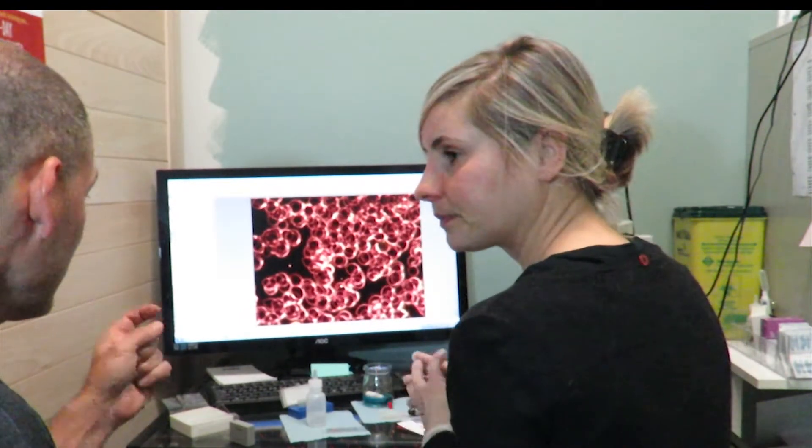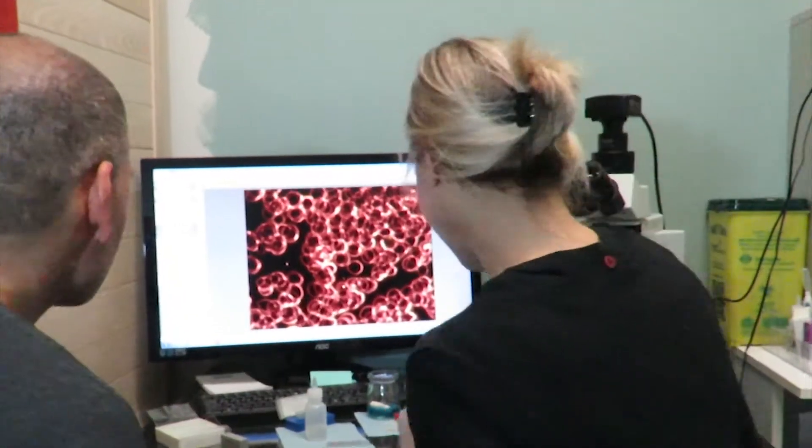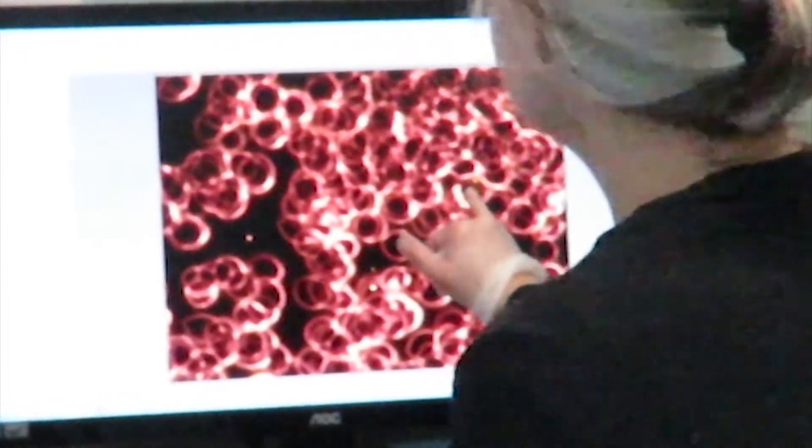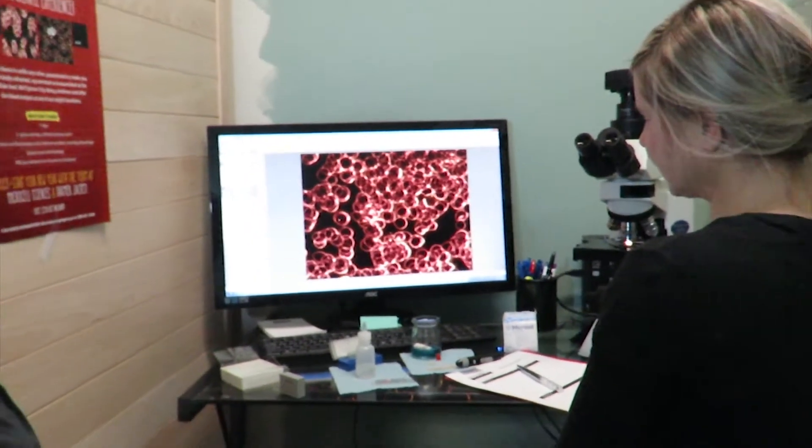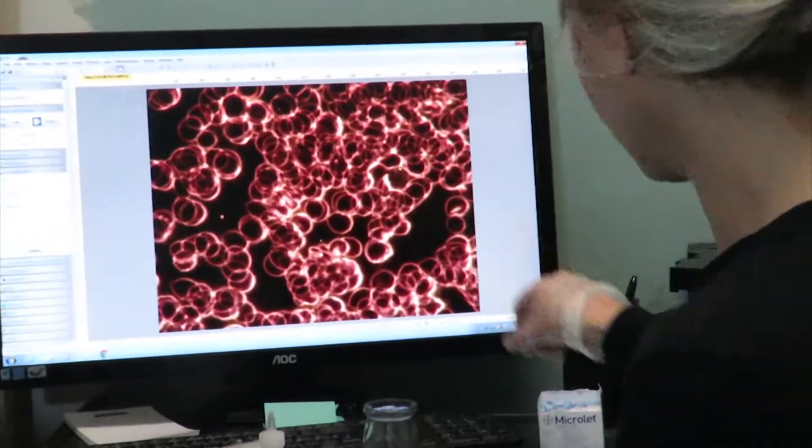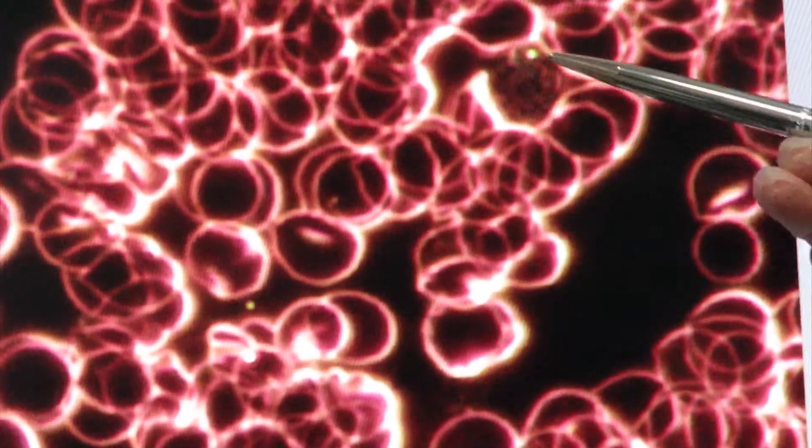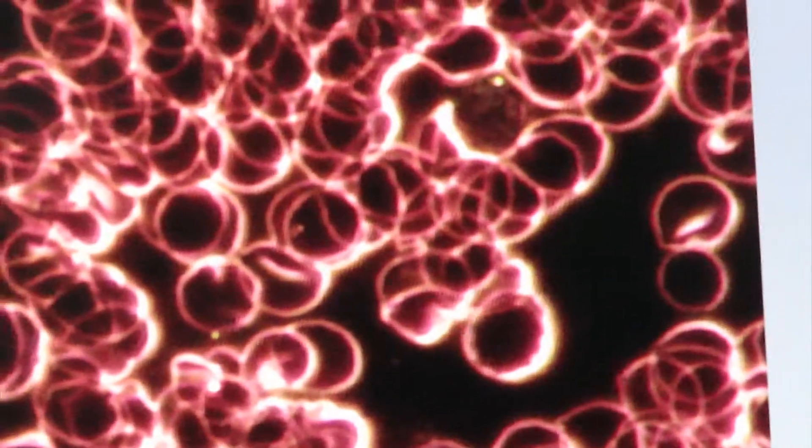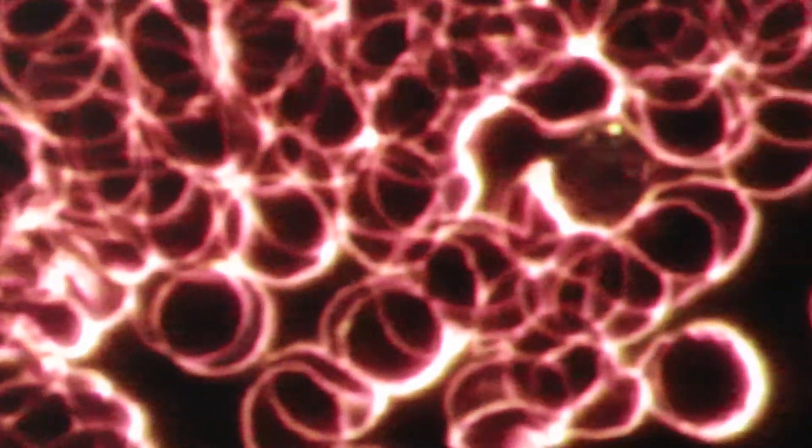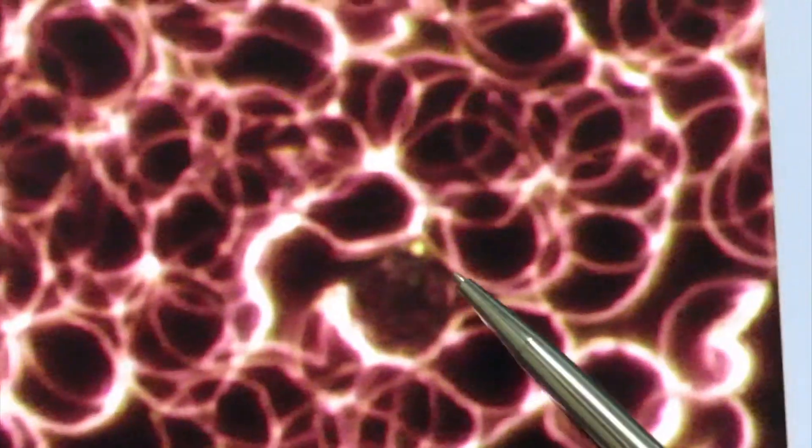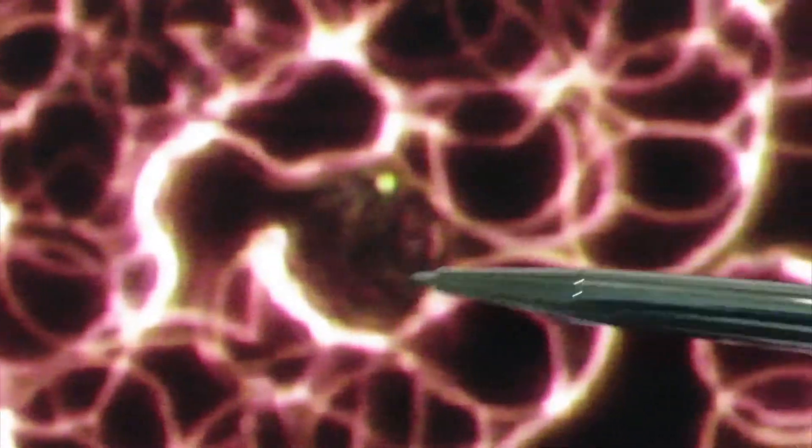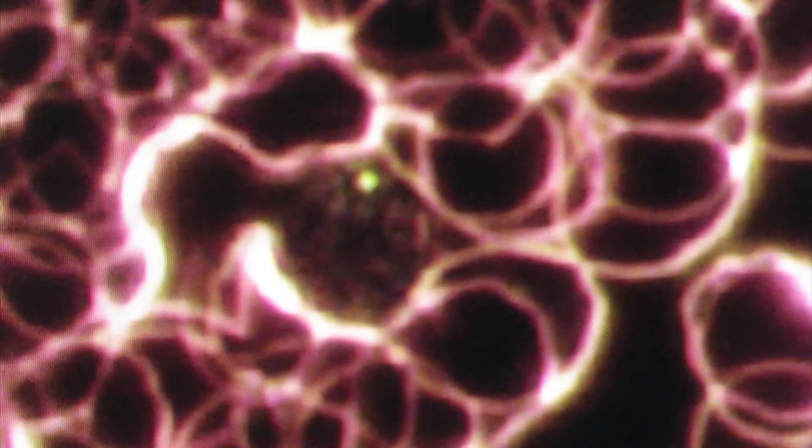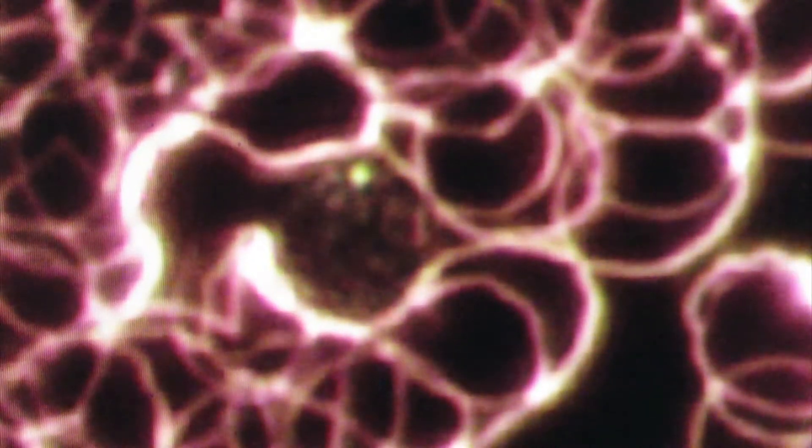This is super cool. This is a brand new cell emerging right here. Can we see that? Let me get close on that. So I'll point it out for you right here. This is your brand new cell emerging. It's a brand new cell emerging. Get the picture, Greg. Am I on it? There it is. You got it. So it's a brand new cell emerging here and you can see that it's this little green light, it's working on emerging from the spleen. I see the light. You see the light. Cool, right? I like it. Let's keep moving.